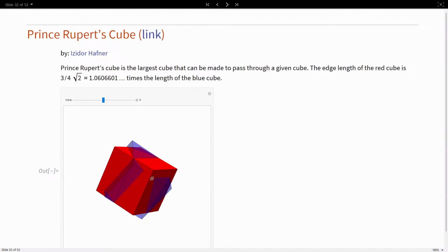And if you shrink it down slightly, you'll be able to slide it through without the smaller cube breaking up. If you go for the full largest, it breaks the smaller cube up, but it's possible to do slightly smaller so that you can basically slide a piece out of the small cube, slide the larger cube through it, and then put the smaller piece back in. And you've basically shown that you can fit a larger cube through a smaller cube.